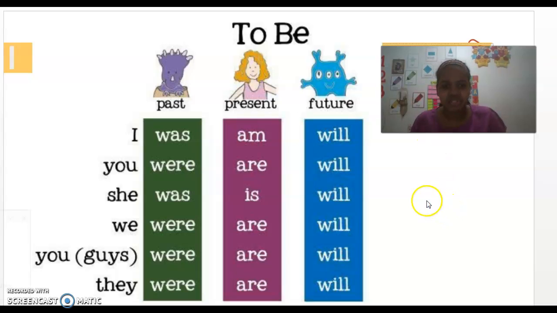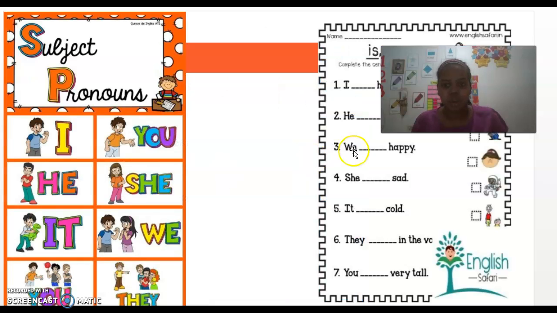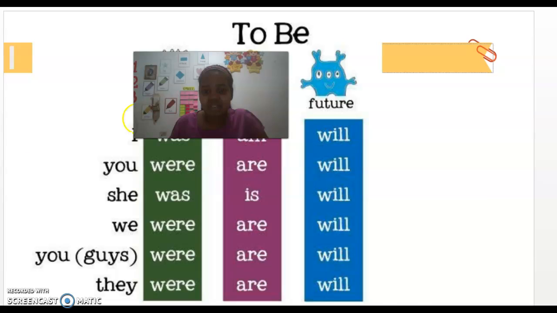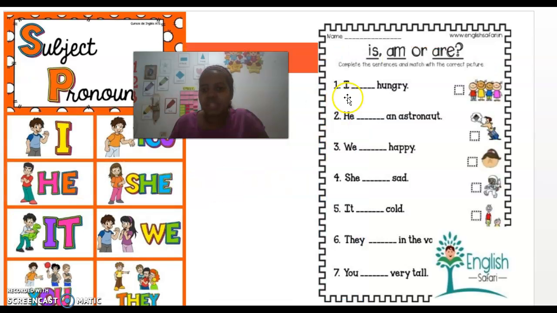After you finish with this part, you're going to copy one worksheet that I have here for you. Here I have one worksheet. You're going to copy this worksheet in your notebook as well. And you're going to copy everything, every sentence, but not the drawings, just the sentences. You're going to use is, or are, according to what the rule says. Remember that here we have the rules, so you're going to copy.